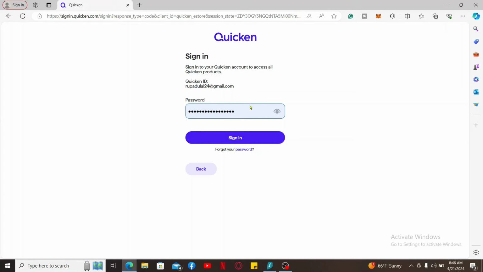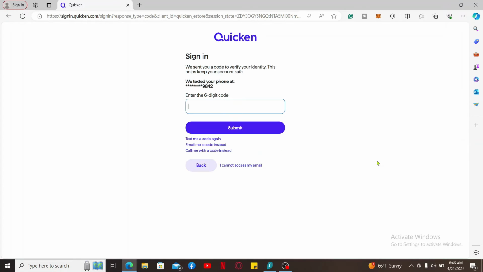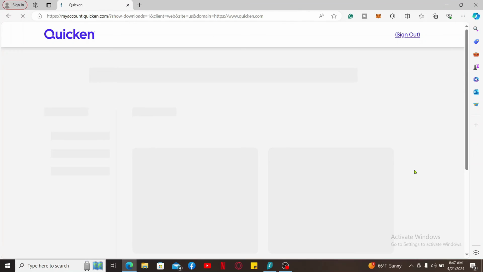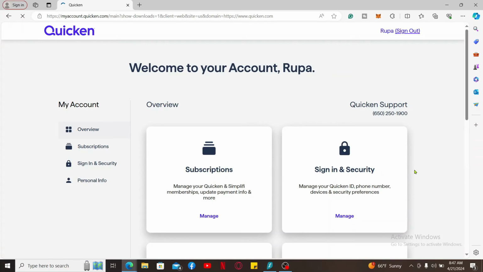After filling in your ID and password, click Sign In and enter the 6 digits verification code sent to you via your SMS for the registered number. You can also go ahead and click on Email Me a code instead if you want to verify via email. Now wait for the SMS code or the email code that should arrive, and once it does, simply type in the verification code that you received, whether via SMS or via your email, and click Submit. And soon after you do that, you will be able to log into your Simplifi account.